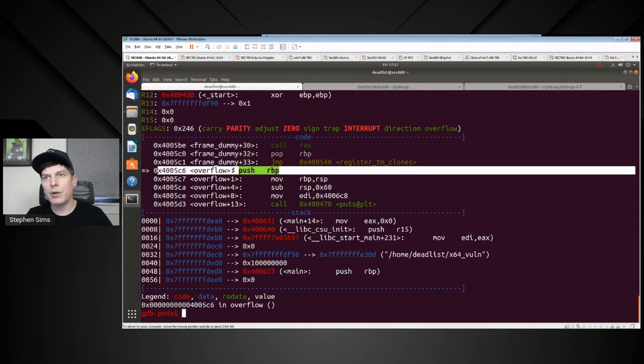So the base pointer on 32-bit processors has a pretty specific purpose. It's always used as the base pointer, which points to a static position in a stack frame for the duration of a function call. It is used so that you can reference local variables by looking at offsets from it. And I'm going to show you that. Now that's a 32-bit thing. On 64-bit, it doesn't always need to be used in that manner, because on 64-bit architectures, on x86-64, we have 16 general purpose registers, processor registers for each core, versus on 32-bit where we only have 8 general purpose registers per core. So we get these additional 8 registers called R8 through R15 on 64-bit.